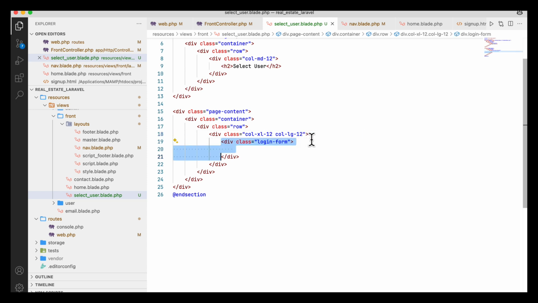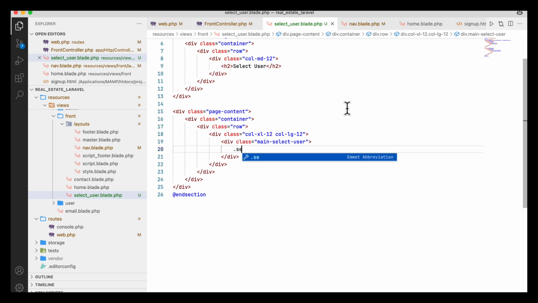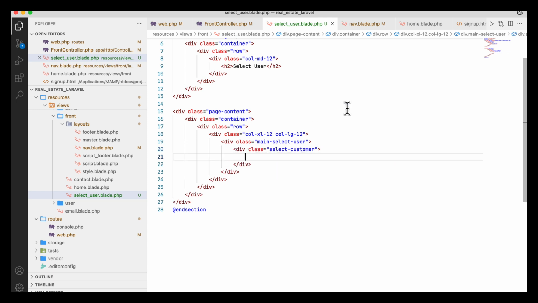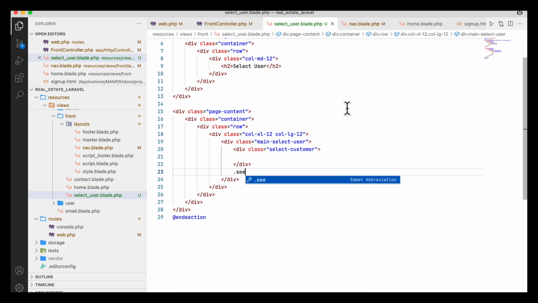And here I am going to create main select user. For example, this is the class, and here 2 items, that is select customer, and another one will be select agent.